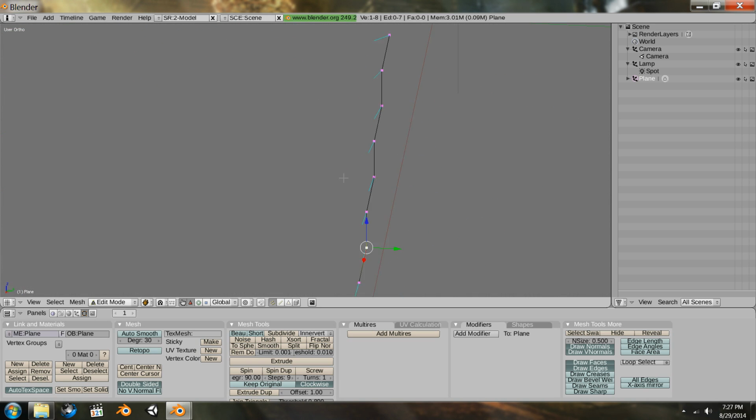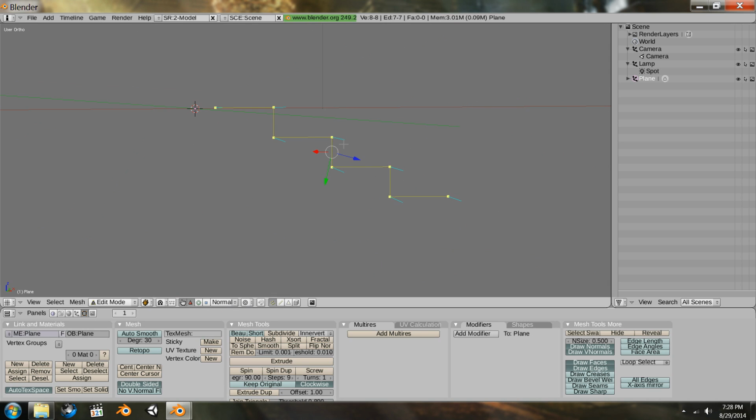So if we look now, we have these vertex normals are the only ones drawn, and you can see what they're doing. They're all pointing slightly down and to one side. Hopefully you can see that pretty clearly. To emphasize this point, I can press A again twice so they're all selected. I can go over here to the orientation menu, and I can click on normal and take a look at where the orientation is pointing. It's pointing down and to one side.